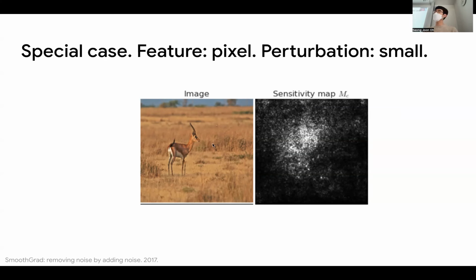And here what you can see is maybe the class was this deer, or what is it called? Gazelle? Yeah. And they should have actually told us which class was being predicted here, because the class could have been the savanna or the field. But anyways, the sensitivity map seems to indicate this animal region as a sensitive region for the prediction. Not sure if that's really helpful or not, but yeah.